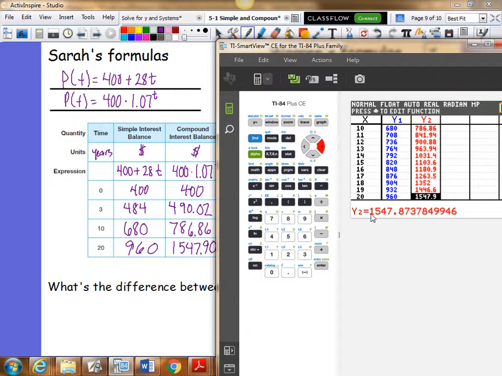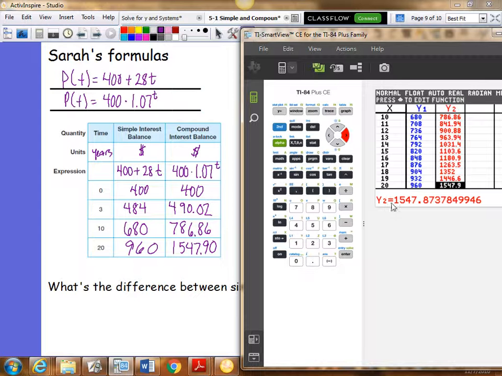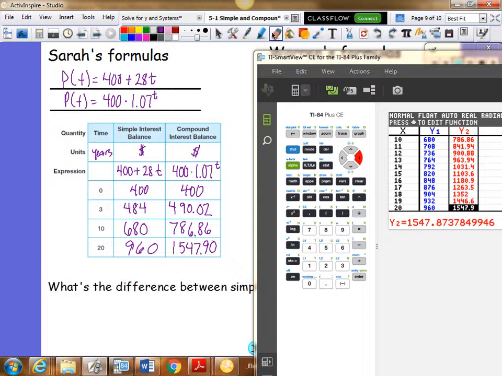So it's actually $1,547.87. So make sure you arrow over and have it show you what number specifically is in there, because you get a more accurate value that way. If this was a Regents exam and you put 90 instead of 87, you get marked off for that. So be careful with that.